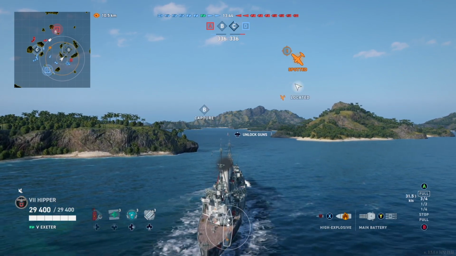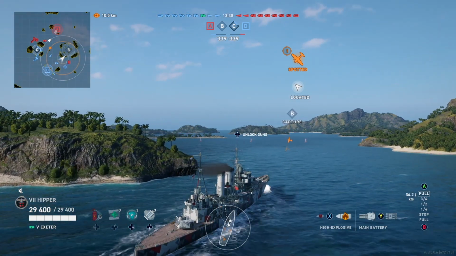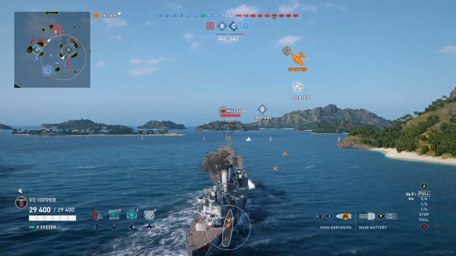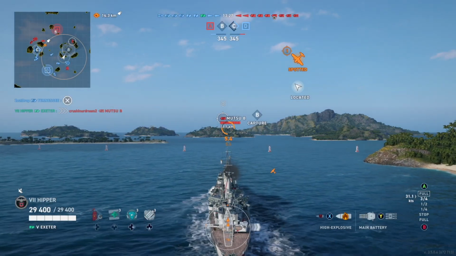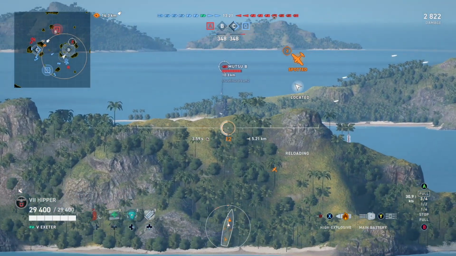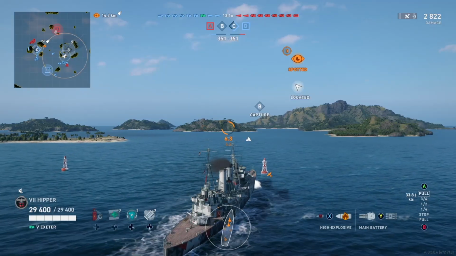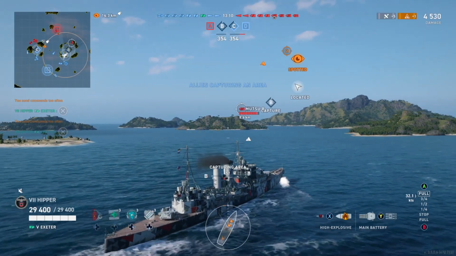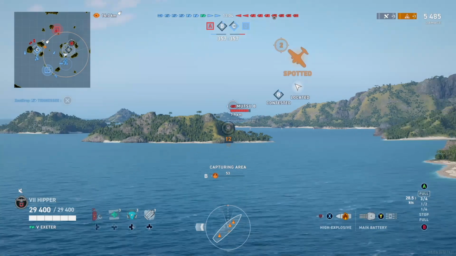So this is of course an Agile build on Exeter here, and it's one of the only lower tier cruisers that actually does pretty well with an Agile build. It's not a full Agile build by tier 7 standards, but by tier 5 standards this is very good. 3.3 seconds rudder, that's the lowest by far at this tier here. And that helps out a lot in torp dodging, which can be a problem in these lower tier cruisers, because they aren't that maneuverable. Like I said, Exeter is pretty much the only one that can go below 4 seconds until you get up to the tier 6s.